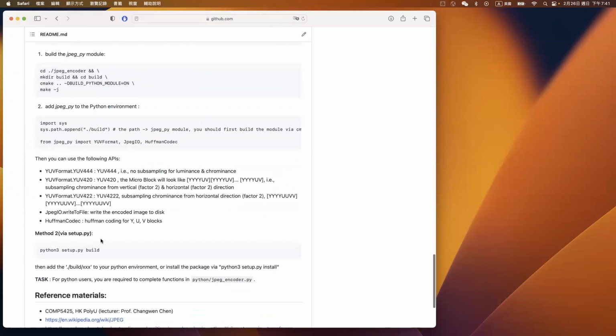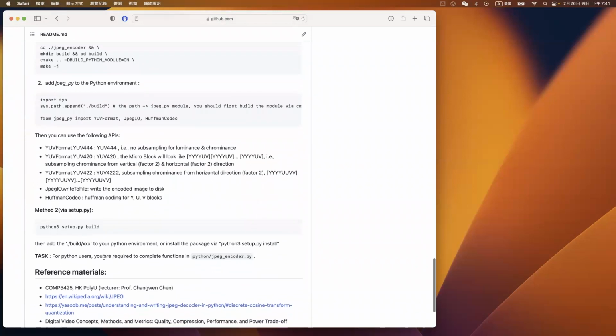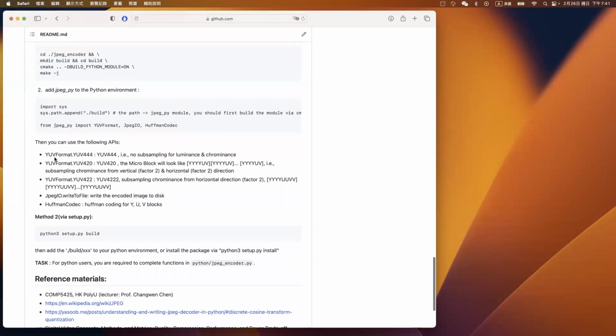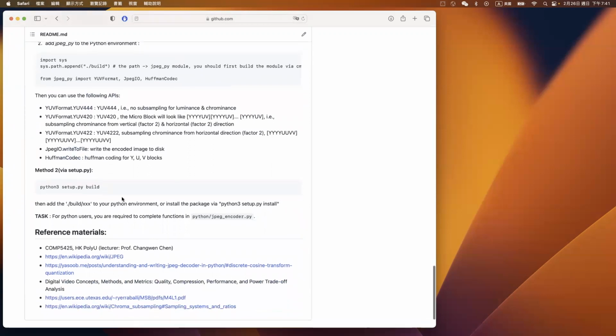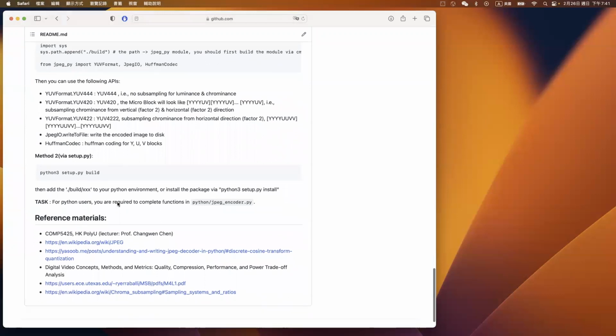The second one is to directly use setup.py. I also list some APIs for your reference, such as the YUV format, the JPEG IO, and the Huffman codec. For Python users, the task is that you are required to complete functions in Python JPEG encoder.py.